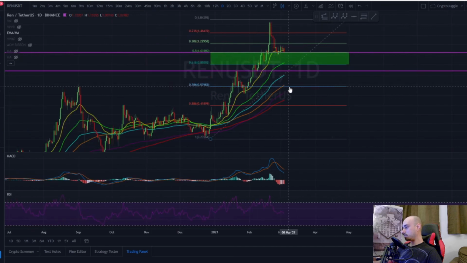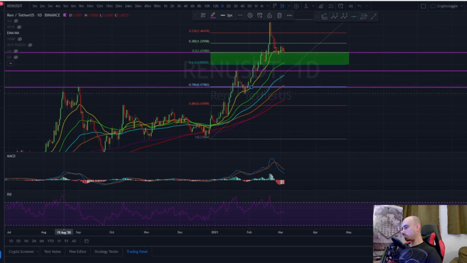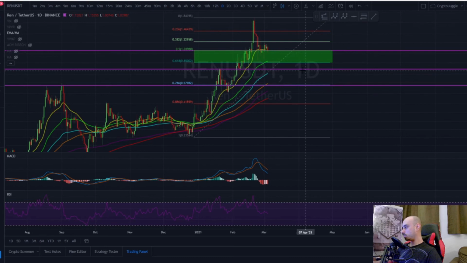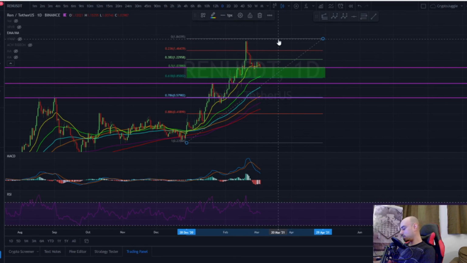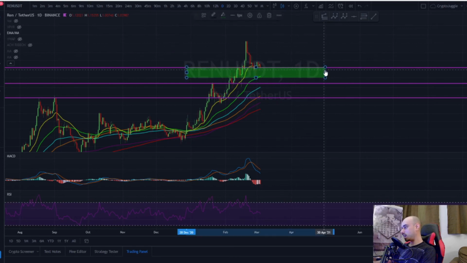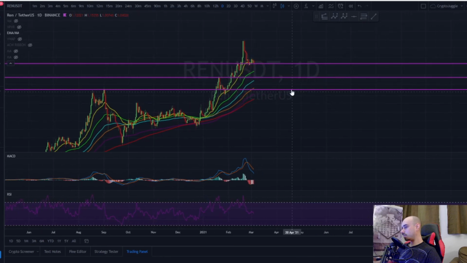Now, like I said, if we don't hold that, I would expect to test the 75 region and maybe fall, sorry, even lower to the 0.786, which is also fitting with the previous resistance where we formed a nice double top. So I would expect that to hold very strongly if we were to break down those two major regions, which I doubt we will, but anything is possible. And that would be at approximately 58 cents, which would be a once in a lifetime opportunity. Just kidding.